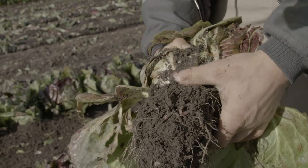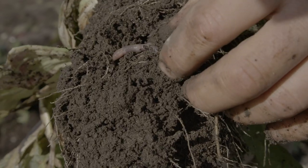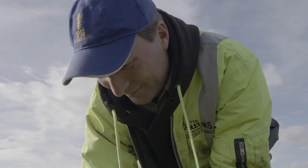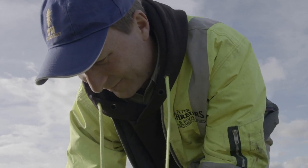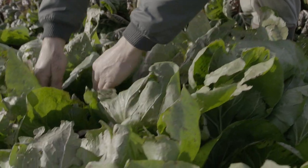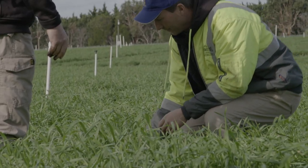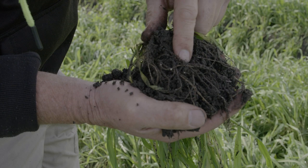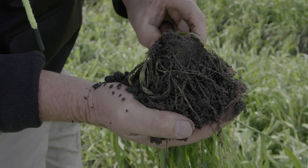I knew nothing about beneficial insects. Paul showed me the different types that were controlling certain pests, and when I got down and inspected the crops, I looked for these little beneficials — it opened up a whole new world. I got so excited about implementing IPM on the farm. Every spray, every input that you put into the farm, you create another problem. I just have to monitor and make sure I look after those beneficial insects.